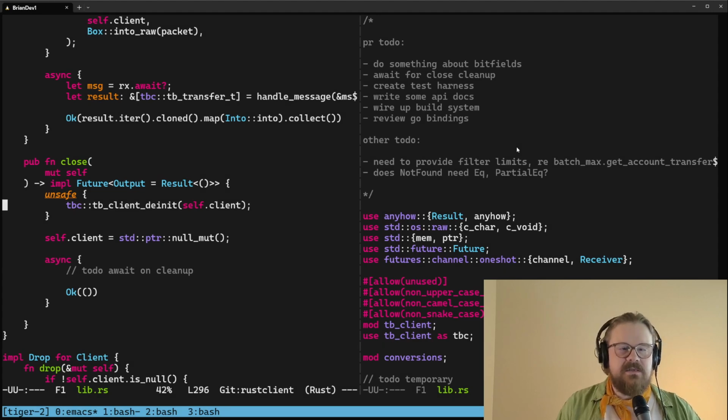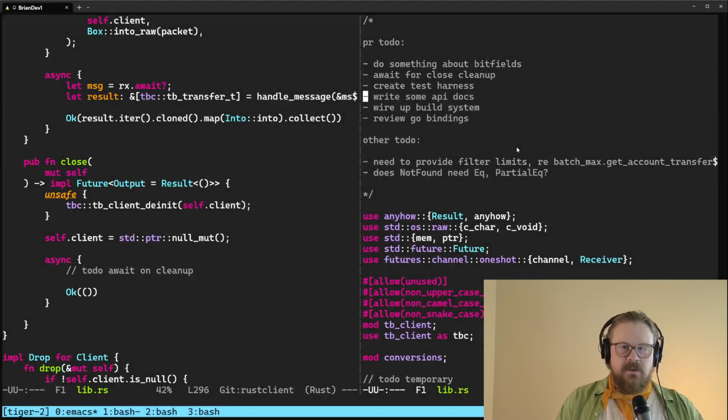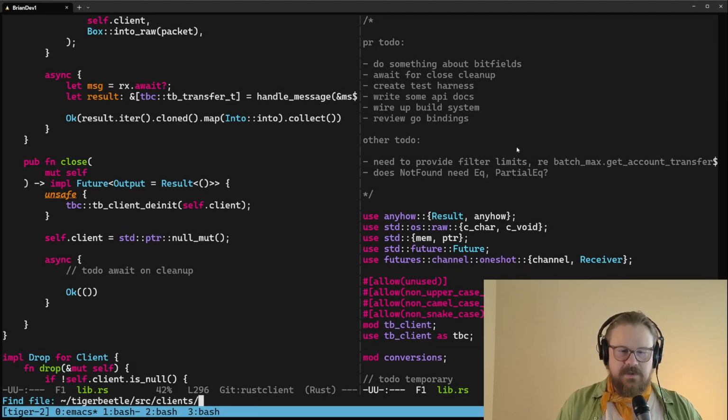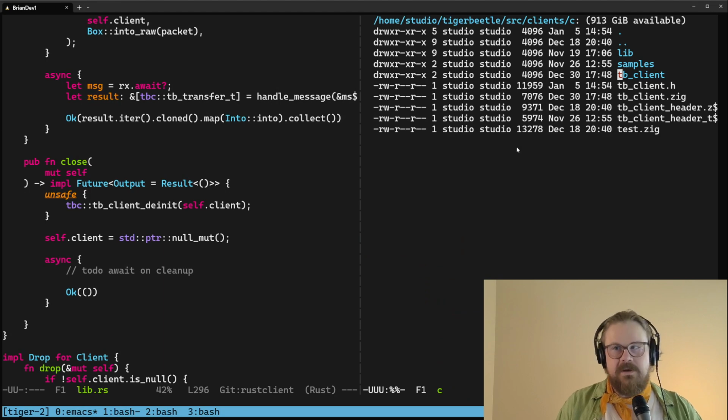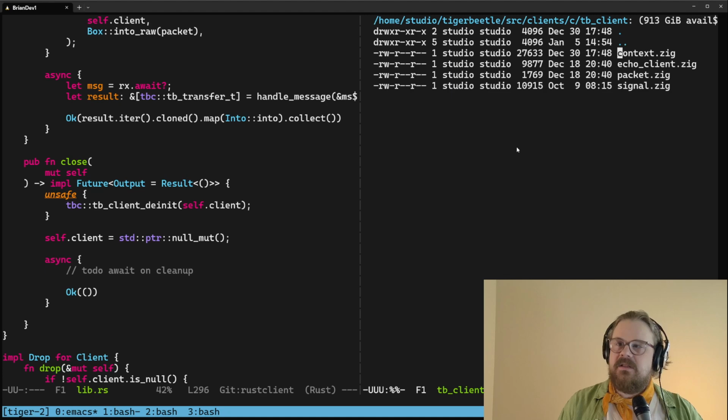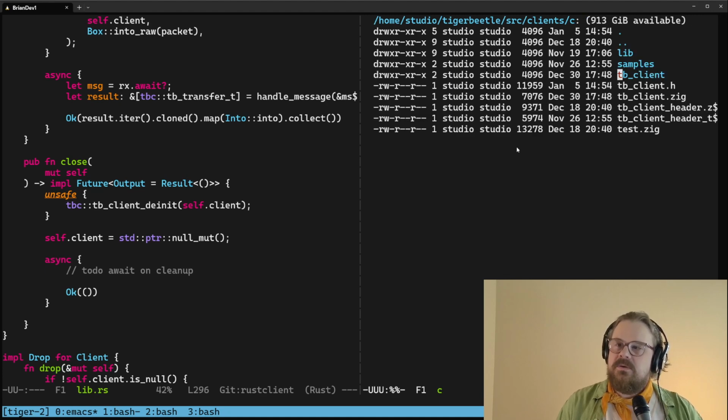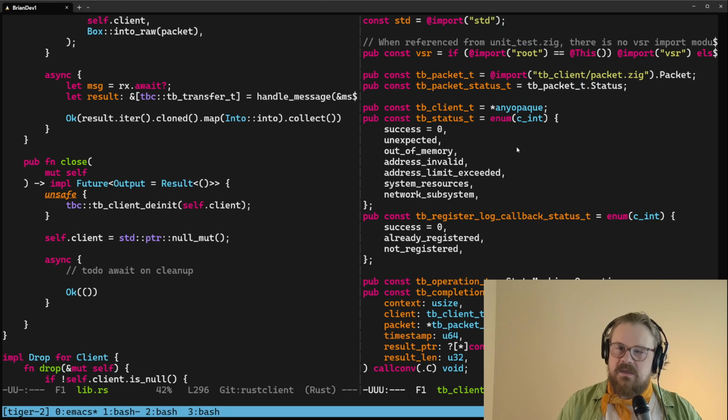I think I want to look at TB client deinit and see what it does. I have a suspicion of what it does, and I've seen a little bit of that code. I actually don't really remember where this code is. It's been a while since we've looked through the TB client code. So I know that tbclient.zig contains some of the client code. Let's look for tb client deinit, and it's not even in this function or in this module.